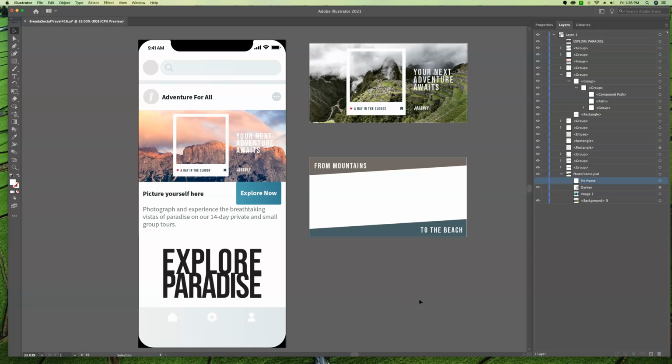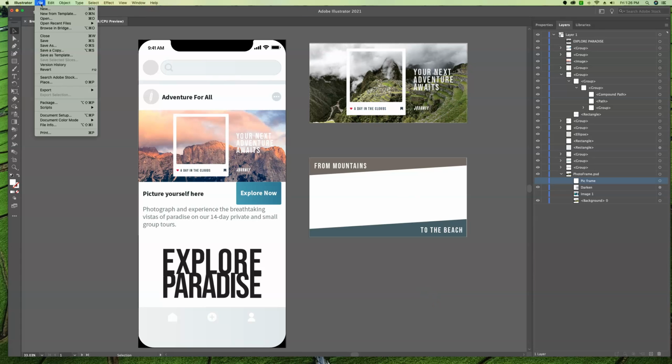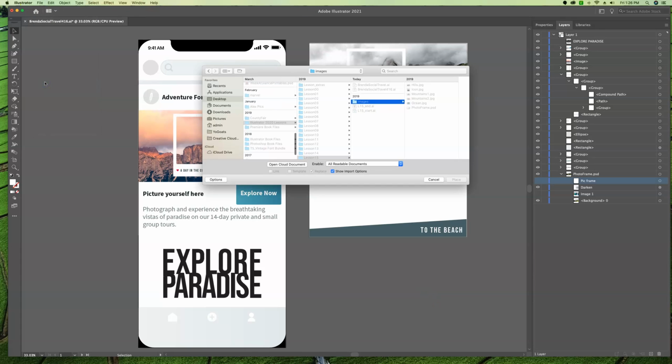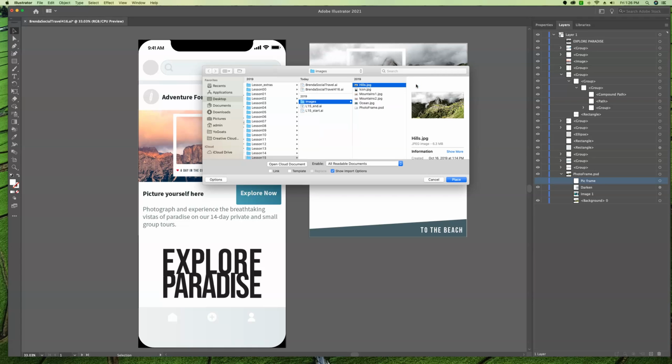The next thing we're going to do is place multiple images. So instead of doing a File Place one by one by one, I told you we could load up our cursor with many and then click to place them one by one. All right, let's go to File, Place and go back into the Images folder again. We're going to grab two of them. First we're going to choose the one called Hills. Then we're going to hold down Command, or Control on a PC, and choose the one called Icon, JPEG. So we have two of them.